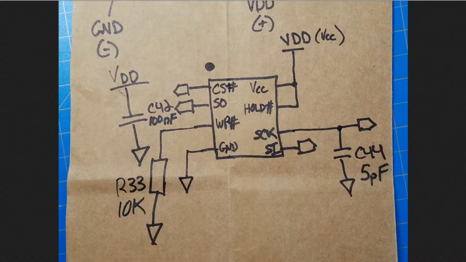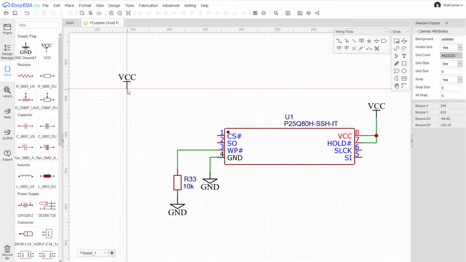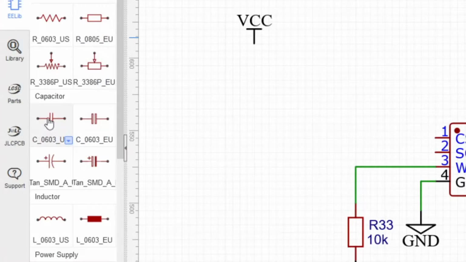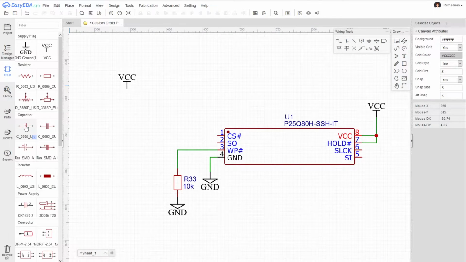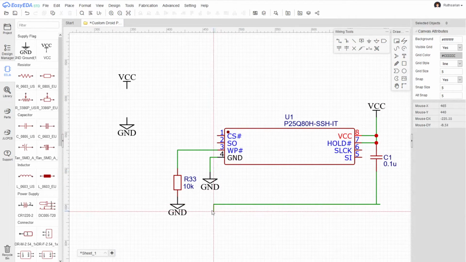The next thing I need to add is this capacitor here, C42, which is connected between power and ground. So I'll just create a little power symbol here. I'll grab a capacitor. I'm going to make sure that I set this to 0805. I'm going to hit the R key on my keyboard to rotate it so it's vertical instead of horizontal. And then I'll attach it to ground. Now I could take this and stick it over here. And I could even run a big long wire all the way over here to ground if I wanted. Again, perfectly valid. The capacitor is still connected between VCC and ground.